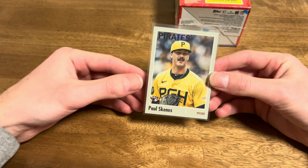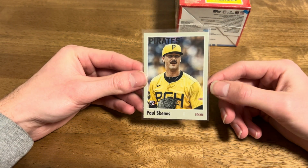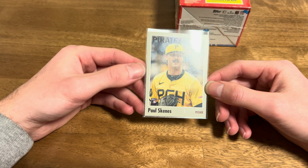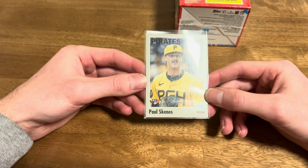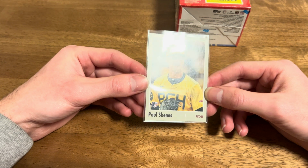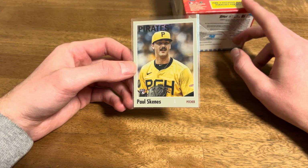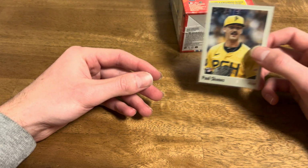But just a couple more updates real quick. I might send these back to Topps, see what happens. I've never done it before. I'm kind of curious how they do it. I might send in the whole stack of 1970 designs, including the Skenes. If I get one out of this box, I'll keep this one if it's in good shape, and then I'll just send this and see what they do.